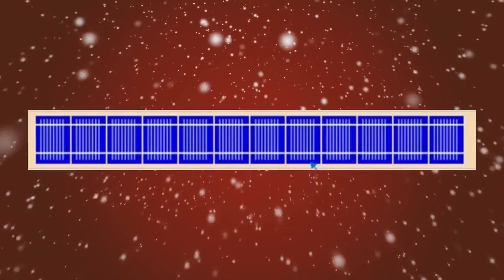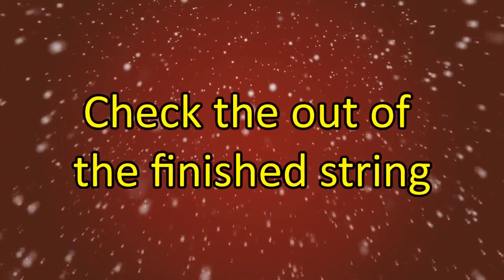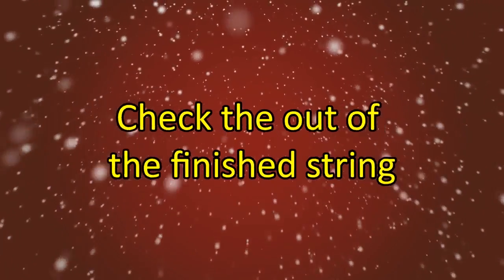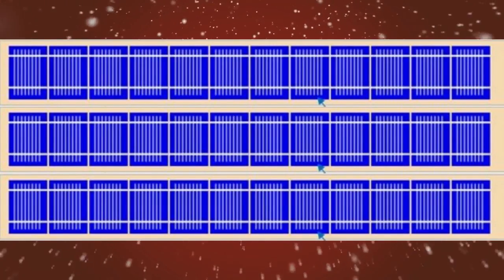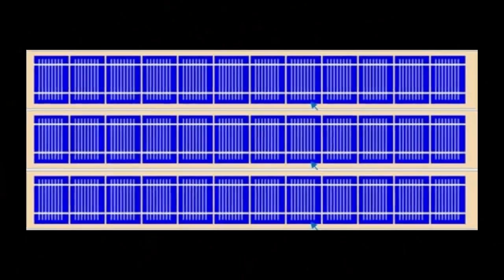Once you finish a string of cells, always check to make sure how many volts you are producing. Better to fix an issue now than wait until the end. After checking the output of the first string of cells, repeat the entire process and make two more strings of 12 solar cells connected in a series. Your finished string of solar cells should look like this.